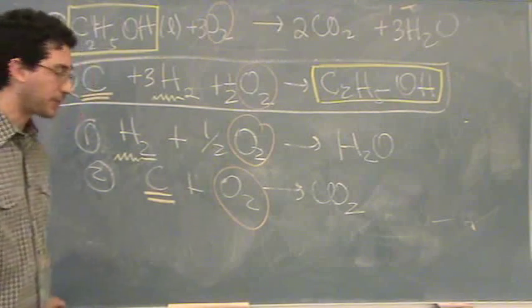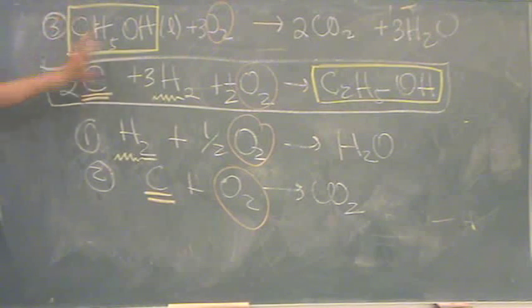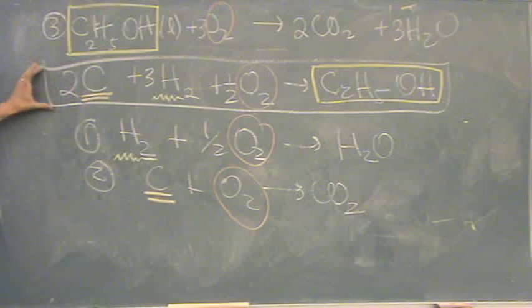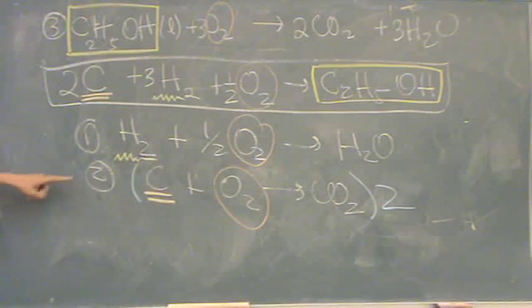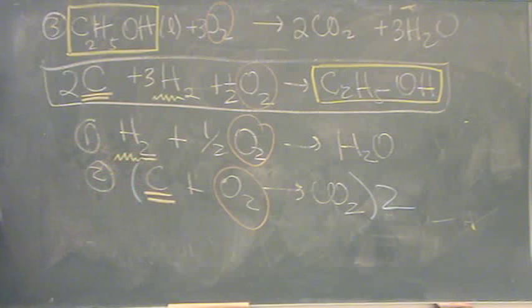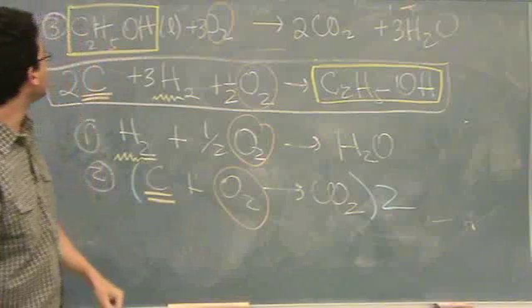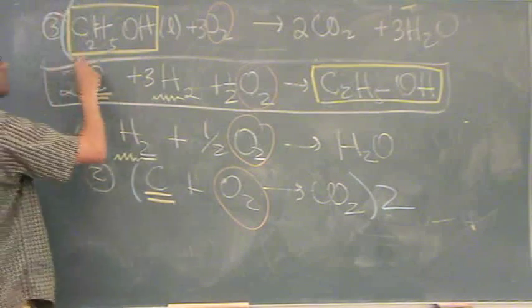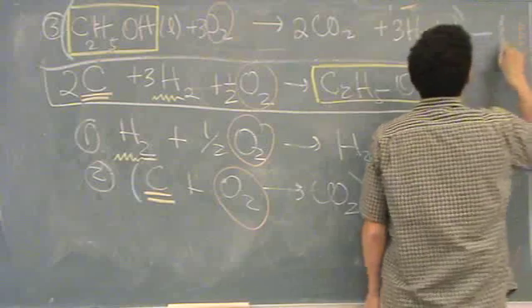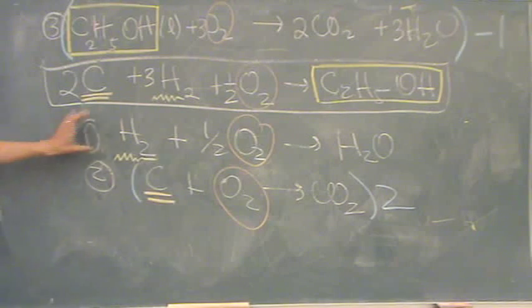So now I'm going to do my multiplication. I'm going to start with stuff that is here and only appears in one other place. So carbon's a great place to start. There's two here. So I want there to be two times two of those so that there's two carbons in the reactants. Let's see. O2 would be very difficult if you started there. So skip the O2. It appears too many places. Ethanol, though, should be a fairly easy one. It's on the wrong side.